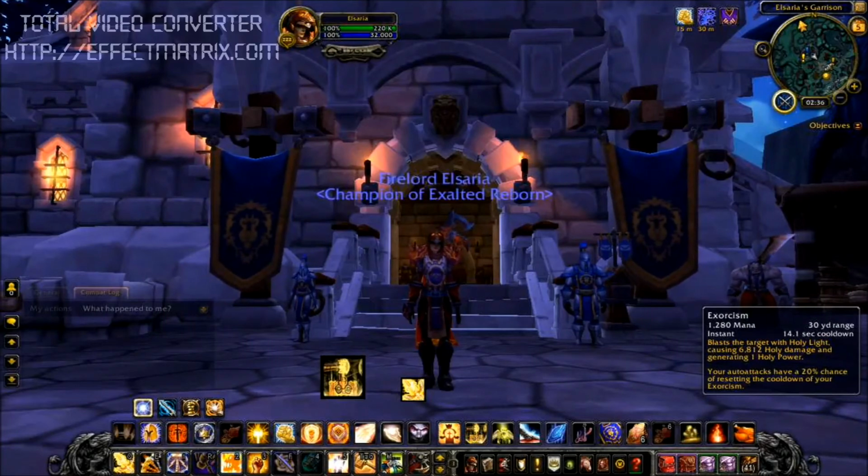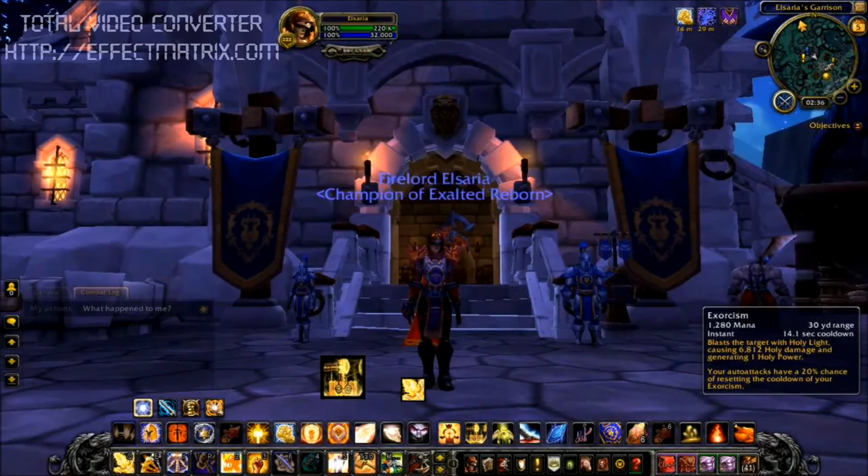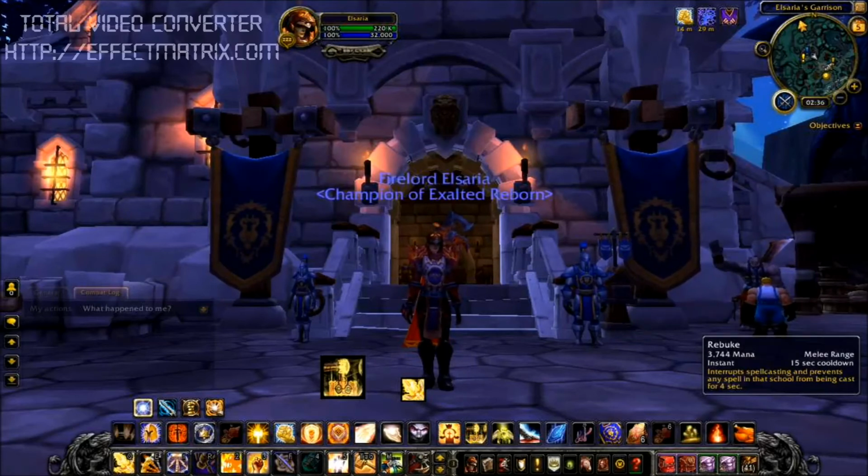I've put Exorcism up there on 2 because it's easy to reach and to remember. You'll be using Exorcism an awful lot, so putting that on 2 is an easy reach and an easy one to remember. You might want to put it on 3, but either 2 or 3, so it's just above the W. Rebuke on 3, that's your main interrupt spell.